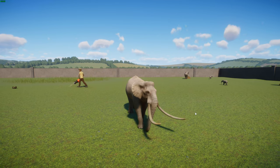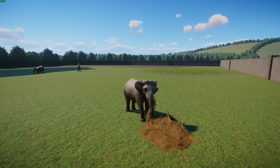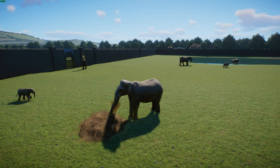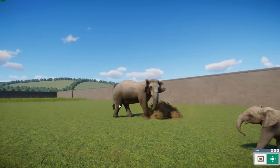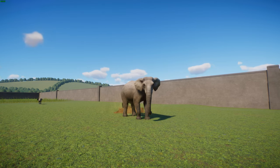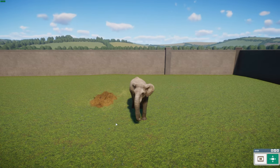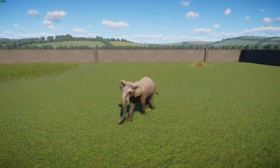Female P. falconeri were tuskless, similar to modern female Indian elephants. Due to their much smaller size there would have been increased heat loss, so it's very possible they had a coat of hair similar to a mammoth, and their ears would have likely been much smaller than modern elephants. Despite their small size, bone histology shows they still grew very slowly — reaching maturity at about 15 years of age, older than living elephants — and some individuals lived for about 60 to 70 years, comparable to full-sized elephants. Island populations tend to mature later, live longer, and have fewer offspring to better sustain population levels.